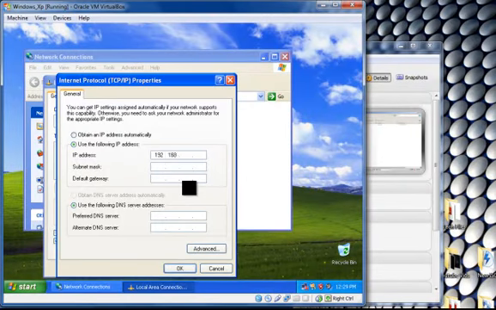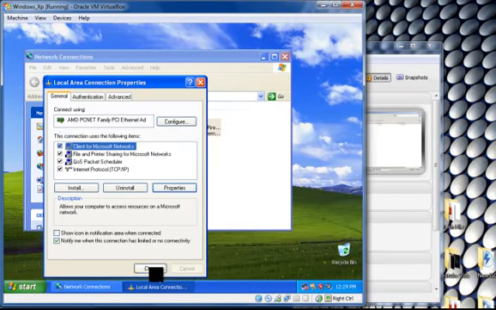The default subnet mask and the default gateway is the address of our server, which is 192.168.0.1. It's also going to be the address for the preferred DNS server. So we're just going to click OK. Close off that.